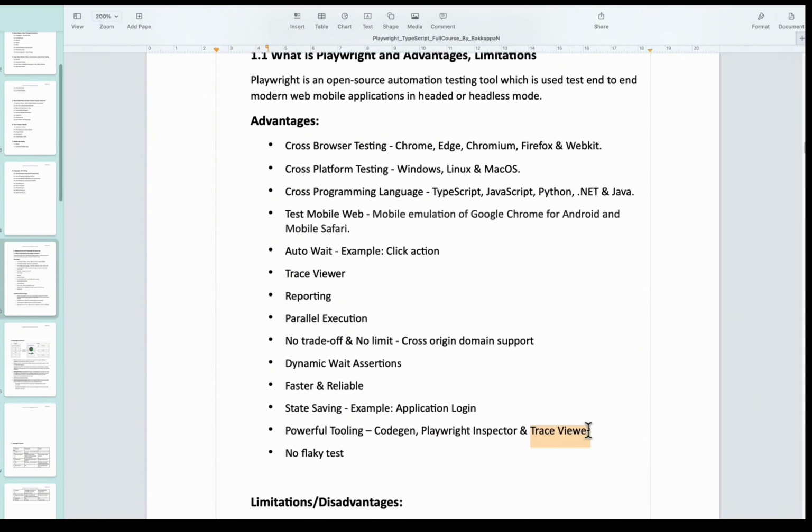Just now I discussed the Trace Viewer, which contains the information about the test failure to investigate the failure, so that once you have complete information about a failure, you can fix it very quickly. And the last advantage of using Playwright is no flaky tests, because of all this automatic wait and dynamic wait assertions, so there will be no flaky tests in Playwright automation testing.